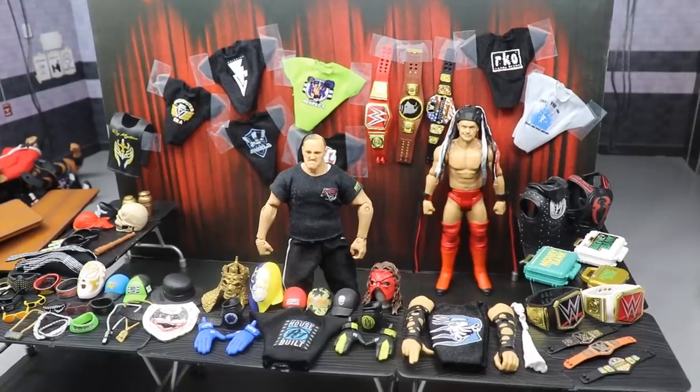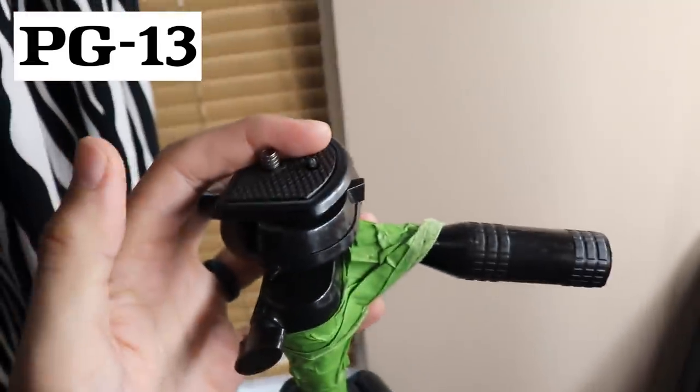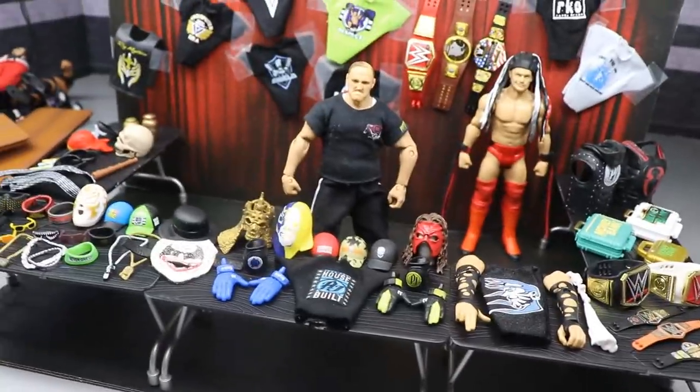Alright guys, so before we get started, I do want to apologize. My dog broke my tripod. As you can see right here, the thing disconnected and it's a piece of garbage. I tried to reconnect it, like you see pieces are falling off, and it's already held together with duct tape and all kinds of stuff. Anyways, we're just going to have to roll this thing with handheld camera today, and I hope that's not a big deal.